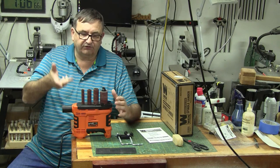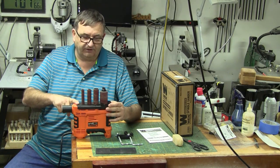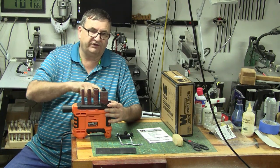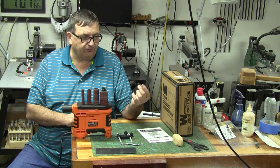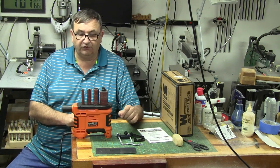So you could actually turn this thing up, what I'm calling upside down, but this is actually upside down right now. If you turn it right side up, then this spindle points down and you can run it along the edge of a table if you needed to sand the edge or something like that. I don't know how often I would use it for something like that, but it's nice to have that ability if you need it.